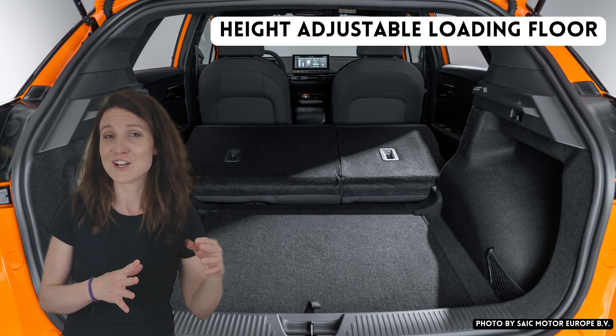Number six: the feature missing from the MG4 SE is the self-dimming rearview mirror. Can you actually live without one? Because I don't know if I could anymore. All of my recent cars have had one and it always works perfectly, so I'm very used to it and would have a hard time getting unused to it.